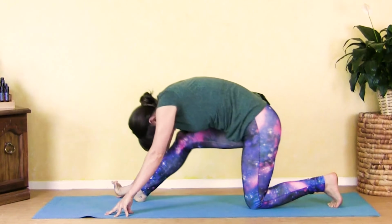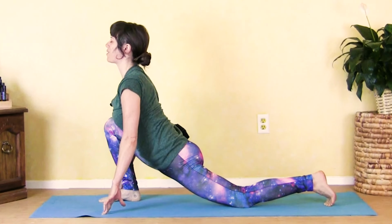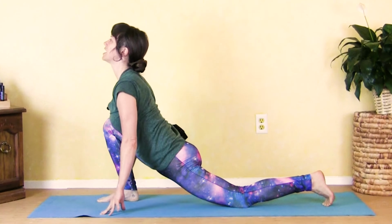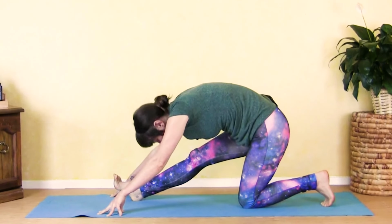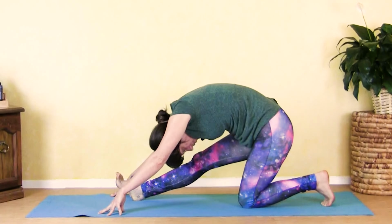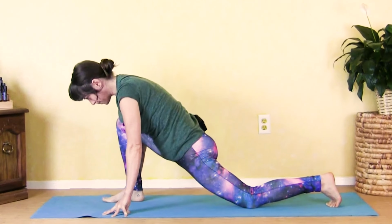One more time through this cycle. Let's inhale, shift forward into your lunge, coming all the way up through your spine. And exhale, fold as you shift your weight back. Now we're coming back into the lunge, coming all the way forward here.